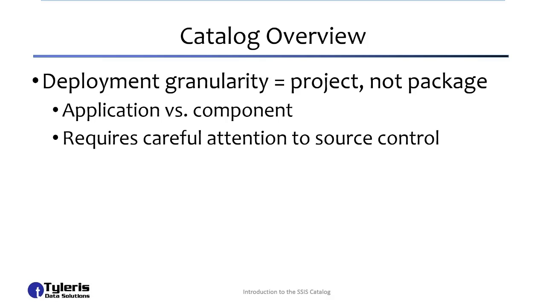I mentioned earlier that the granularity is project and not package. I think the reason Microsoft did that was they want you to look at the entire project as an application rather than package by package. But it is something that you have to be aware of, and you do have to ensure that you're using good source control practices. I'm always surprised at how many organizations are not using source control. So if you're not using it, let this be just another recommendation that you really need to be on some sort of source control. It doesn't matter necessarily what type of source control, whether you're on GitHub or TFS or some other source control. Source control, whatever it is for you, is critical, and especially when you go over to catalog deployment, where you're deploying the entire project and multiple packages at one time.